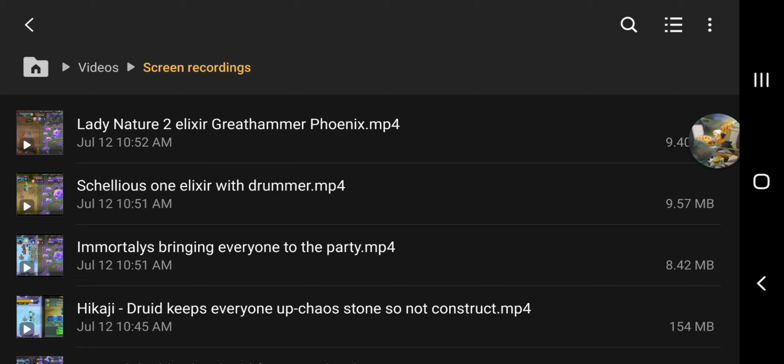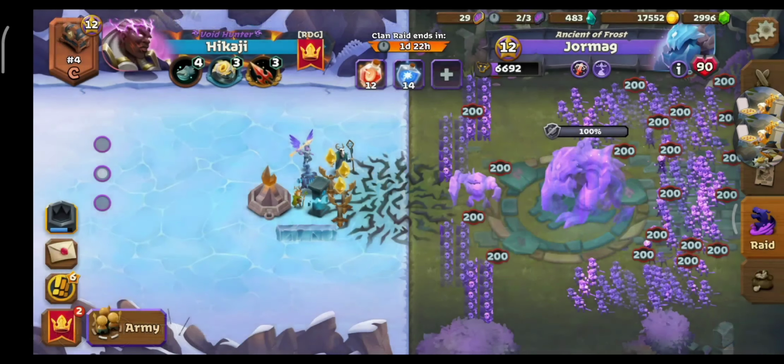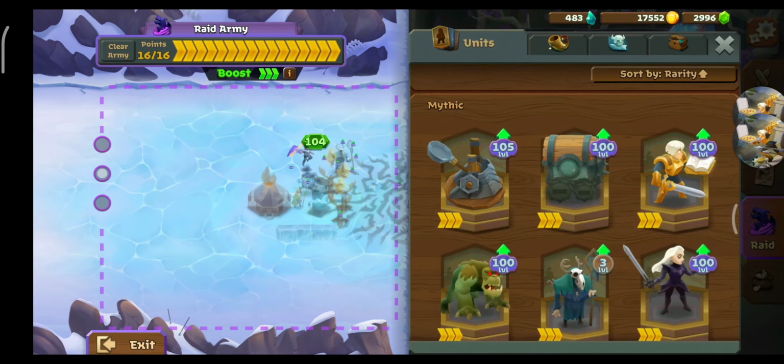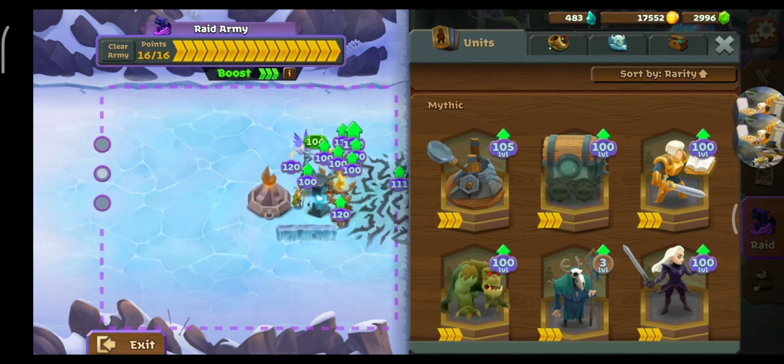Let's pop over, and we have a video from Hikaji. So let's pop in there and see what we've got. We have a ranged build. Now, he's got a Druid in there, so you'll see that there's not Leech on basically anything, because you really don't have to worry about it. I think the Soul Pylon might have it.